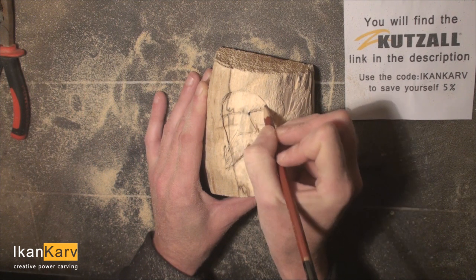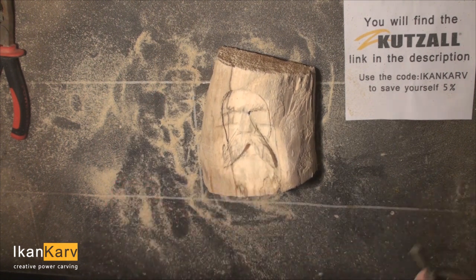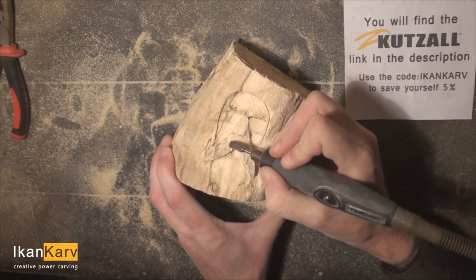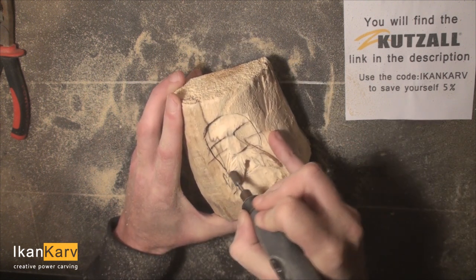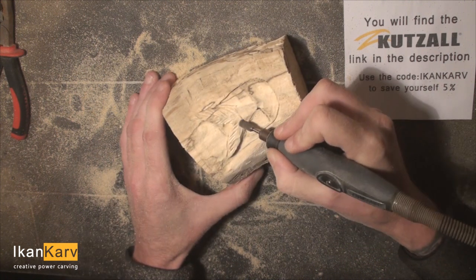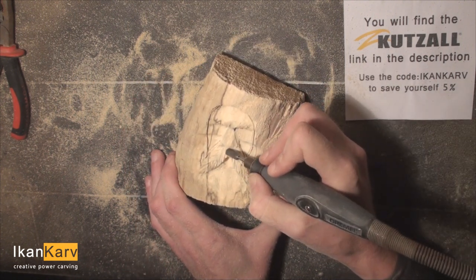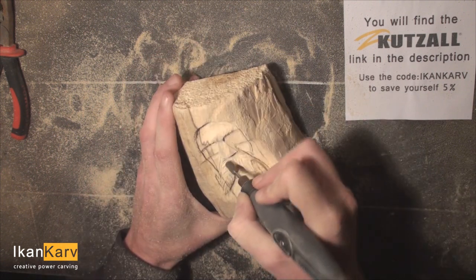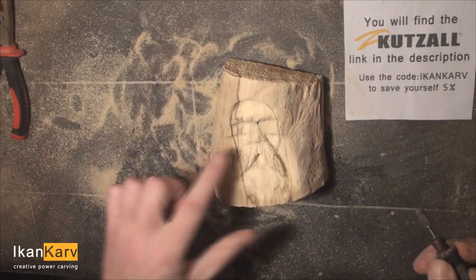And what we'll do is do a couple of wee ticks on the eyebrow and a couple of ticks on this eyebrow. Don't worry about down here, we'll do this in a minute. Do a couple in the middle, a couple here. You can cut this a wee bit deeper. Just do one, two, one, two, one, two, one, two. There we go. Now do the eyebrows.